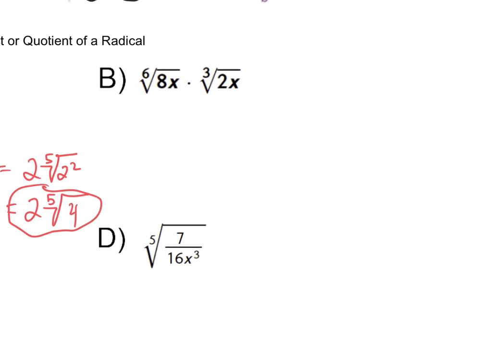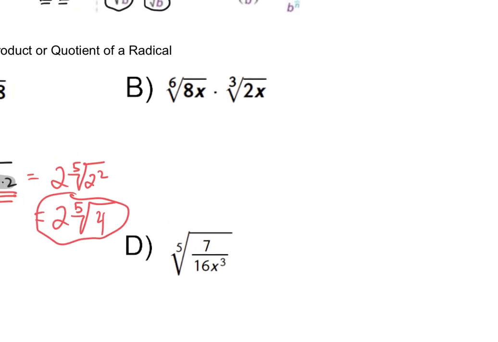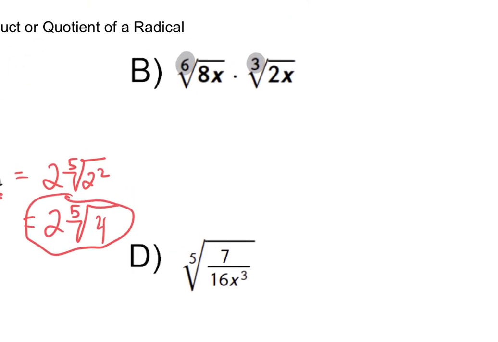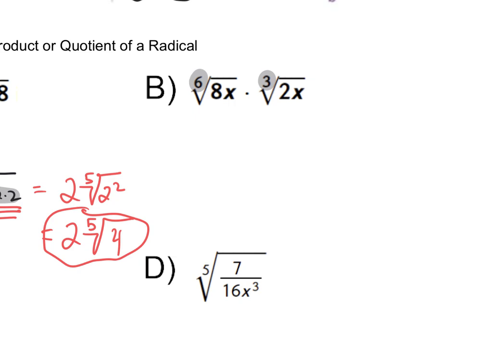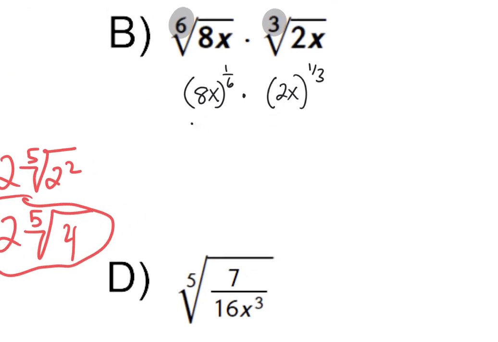All right, over here, notice we cannot put these together in example B right away. We do not have the same root. So I'm going to try to work with them individually to see what we can do. So this 8x is the sixth root. So I'm going to call that 1/6 power. And this 2x is to the 1/3 power. Cube root. Now, I can rewrite the 8 as 2 cubed, x to the 1/6.